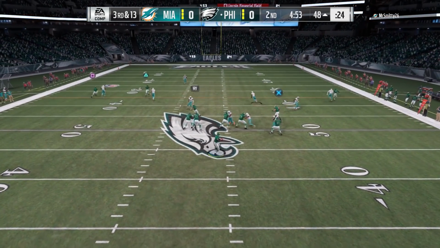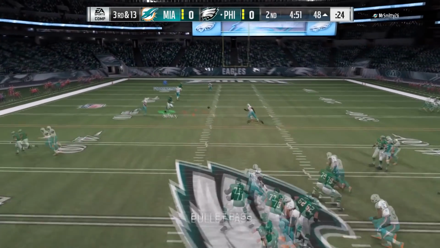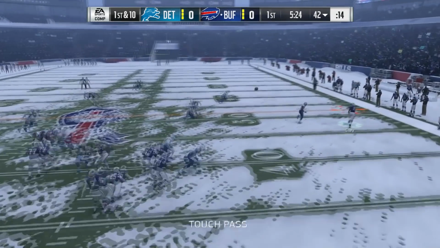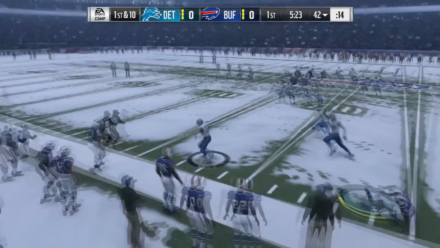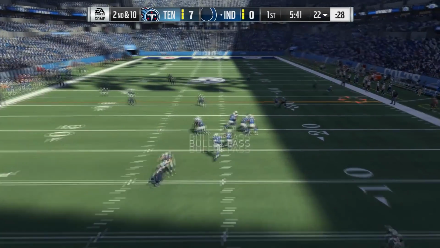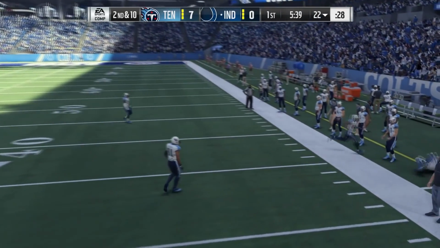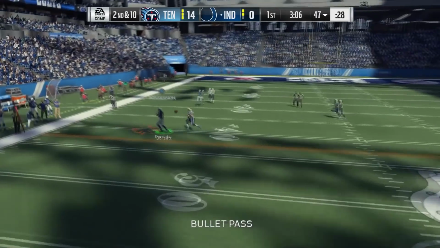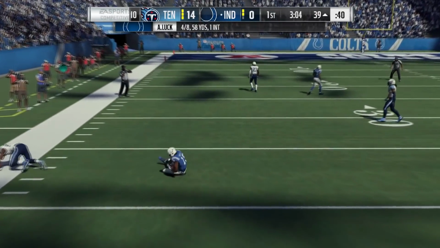Gone are the limitations of simple pass leading, and introduced is the ability to literally lead your receiver anywhere on the field. Of course, it has to be within reason or else he won't catch it, but the freedom the target passing provides is amazing. Now I will warn you though, this won't be for everybody as it does require quick thinking and quick fingers to be able to properly aim where you want while avoiding 300-pound linemen.